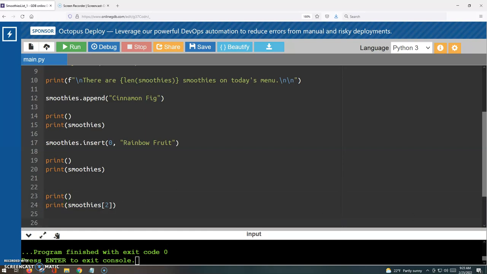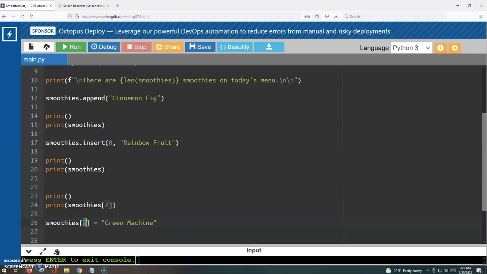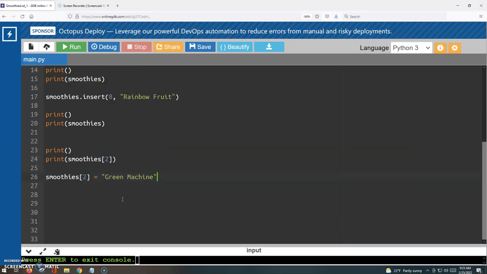As we're on the topic of accessing individual items, I want to mention it's a two-way street. I can get data out of the list, obviously, but I can also put data in and overwrite what's already in there. So let's say I wanted to change that third item from Lean Machine to Green Machine. Again, just access that by its index of 2 in this case.